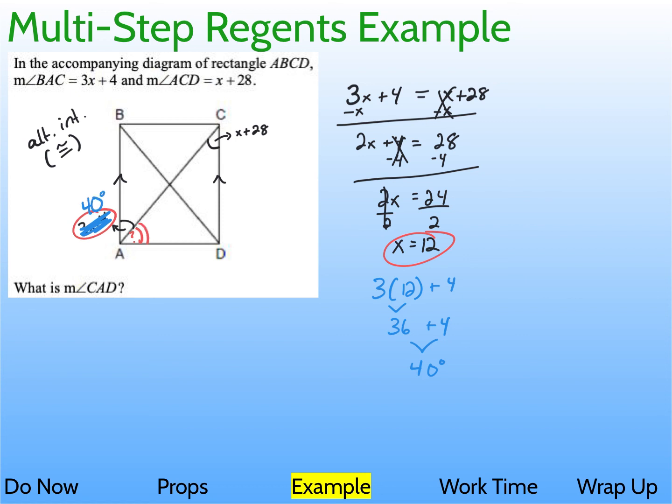Okay, so let's find this red angle that we're trying to look for. One thing I know for sure in a rectangle is that these angles have to add up to 90 degrees because it's a rectangle and the corner is 90 degrees. So what you can do to get that red angle is just do 90 minus 40. So 90 degrees minus 40 degrees, that leaves us with 50 degrees for this angle, because it has to make a total of 90, and we already had the 40 from what we solved before.